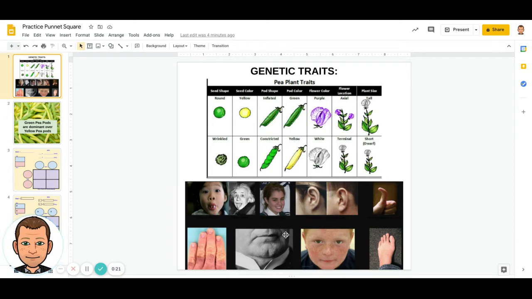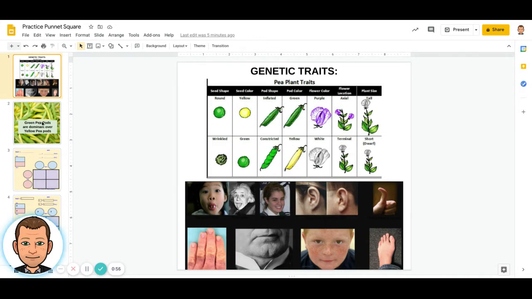Now, genetic traits are any characteristic that has been passed down to you from your parents. So things like your skin color and your hair color and your eye color, whether you've got freckles or not, what shape your thumb is, what the texture of your hair is. Those are all genetic traits. And just like human beings have genetic traits, the peas also have genetic traits. They can be yellow or green. They can have purple flowers or white flowers. They can be tall or short. And all those traits can get passed down through the generation of peas from parent to child, if you want to think of it that way, right?